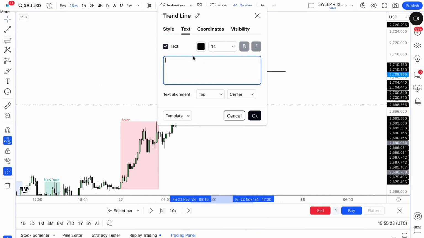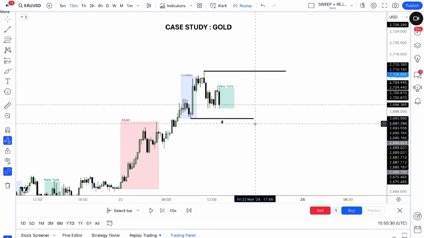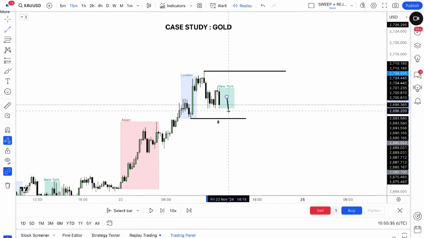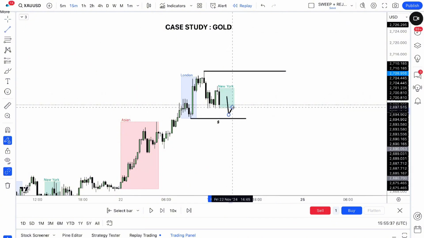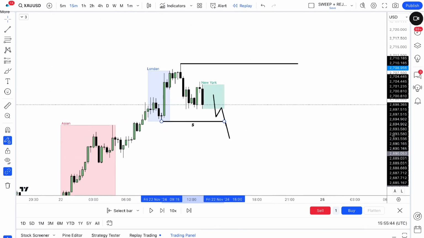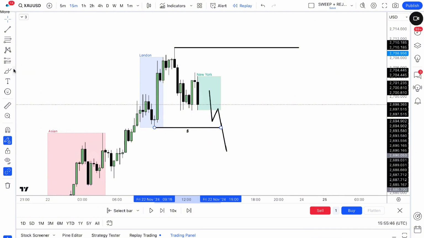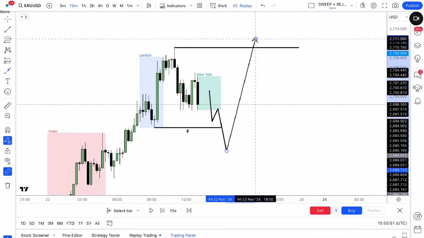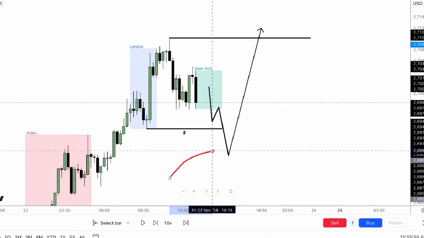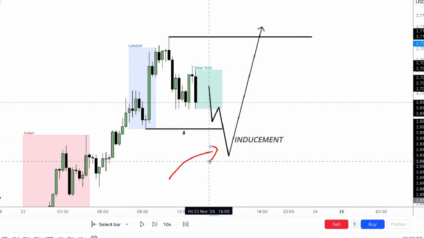So we can go ahead and mark that on like so. We understand that there's liquidity below there. And what we want to see is price come down, manipulate and induce traders into this market, thinking that this is a breakout, when in reality, this is just grabbing orders for institutions to move the price in the intended direction. So what this will do right here will induce traders thinking that we're breaking out.